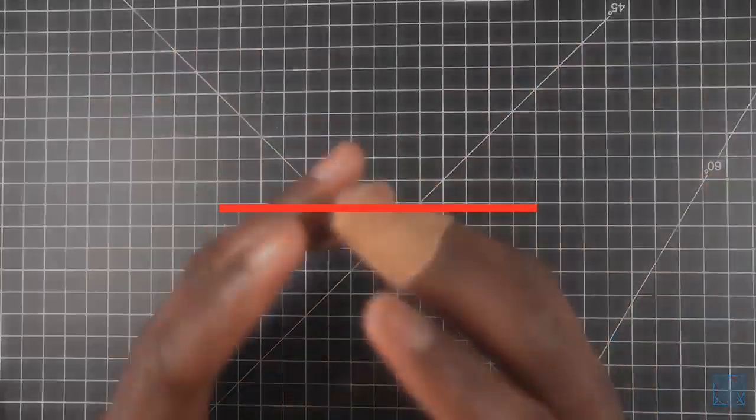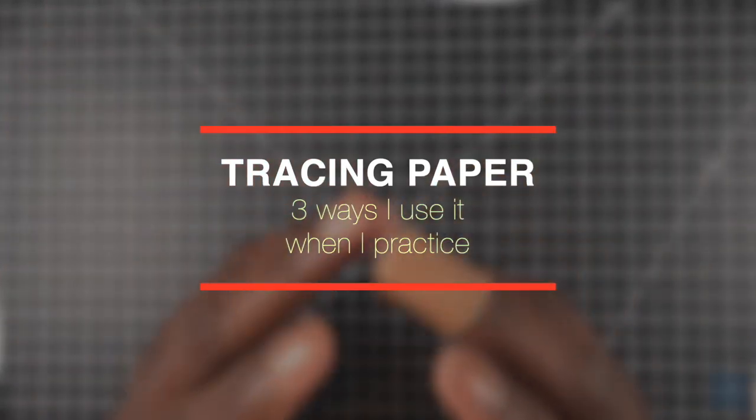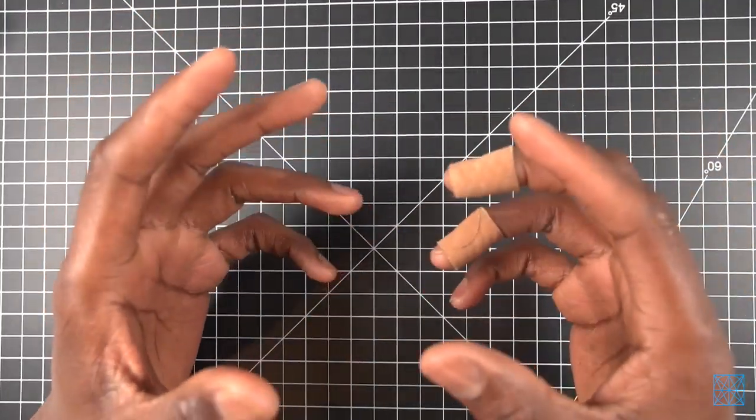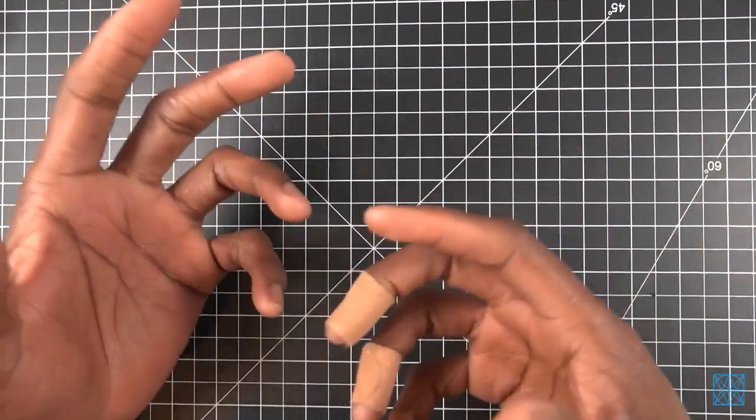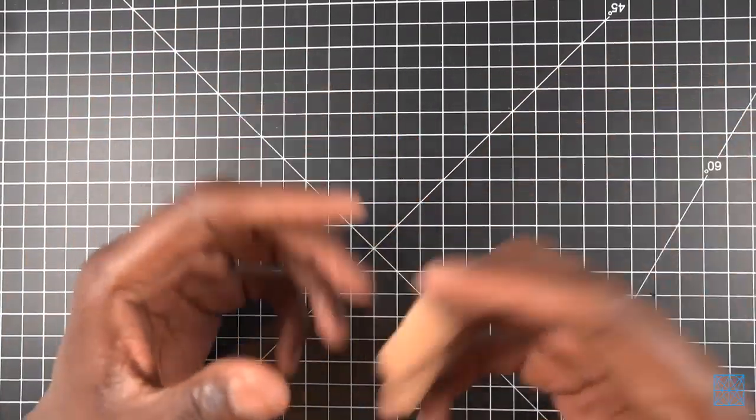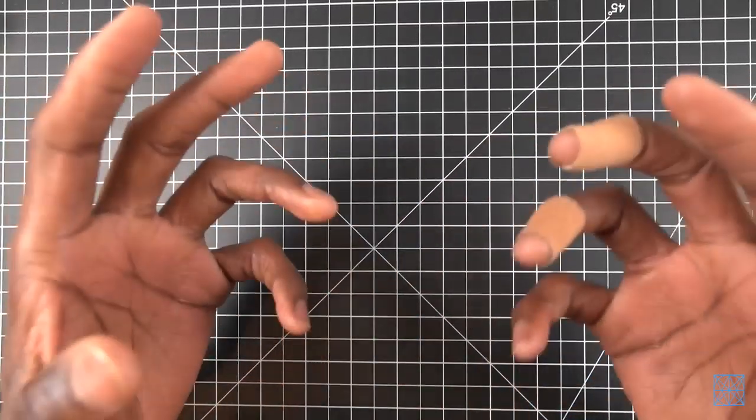Tracing paper has tons of uses in drawing. It is an invaluable tool. People use it to transfer drawings, copy drawings, and so much more. It's so useful for practice because we can create alternative versions of something or work on the same thing over and over without having to completely recreate it each time.